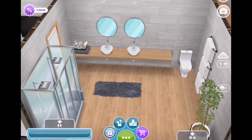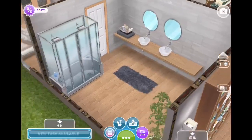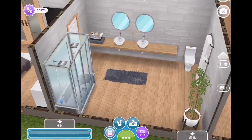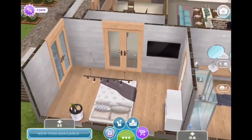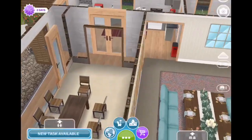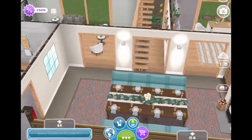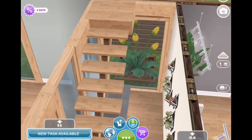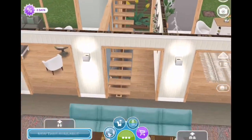And this is the downstairs bath here, which I chose to make as a full 3-piece bath with a shower, with the chalet sink and one of the older showers that I really do still like to use from time to time. So let's go back up toward the front of the house. Remember, this was the entryway. I've relocated the stairway to here. I really like how that's set up now.